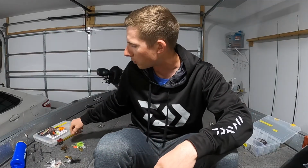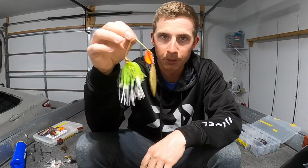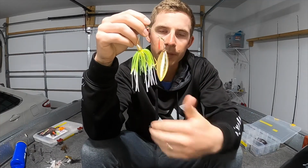You can also just throw your swimbait on, single swimbait style. Throw it over brush piles, down channel banks, secondary points with wind blowing on it. Basically going to target the same thing with the single swimbait as I would with an A-rig. Another big lure that comes into play is a spinnerbait. You can throw this shallow around laydowns and stuff.